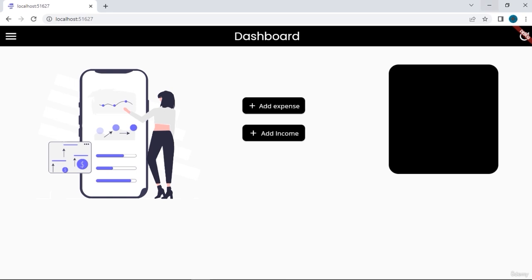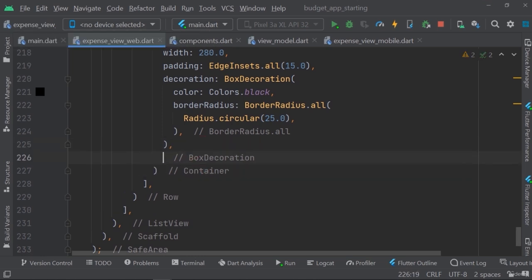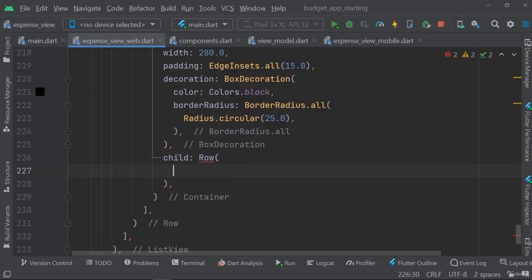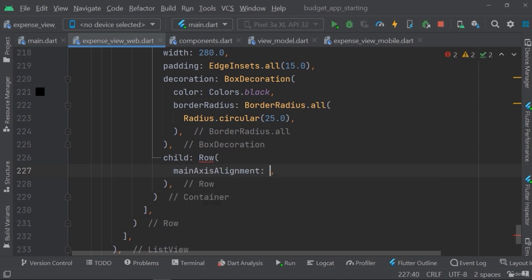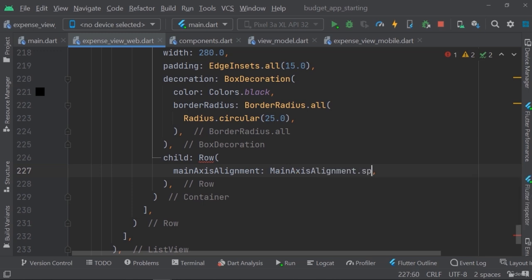It's time to fill in the black container with some texts. Let's get back to our Android Studio then, and in the child property, call a Row. Set the main axis alignment to MainAxisAlignment.spaceEvenly.